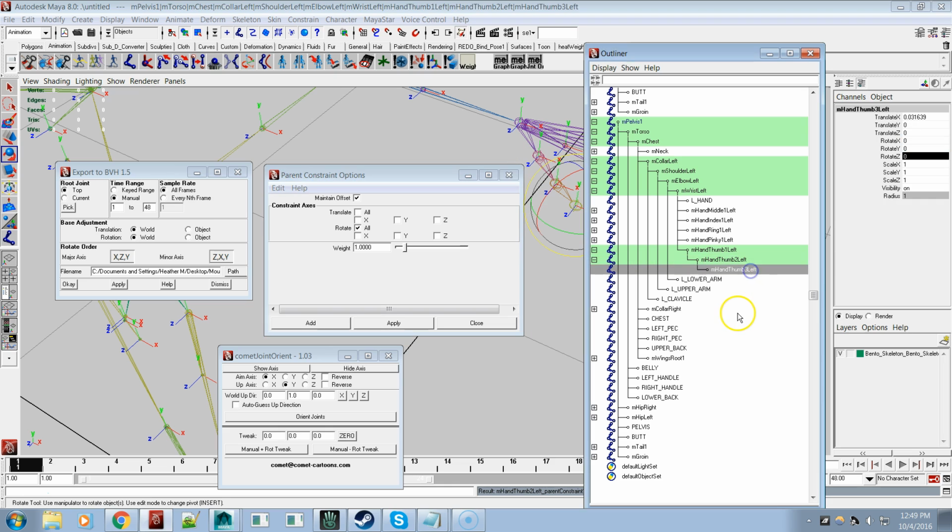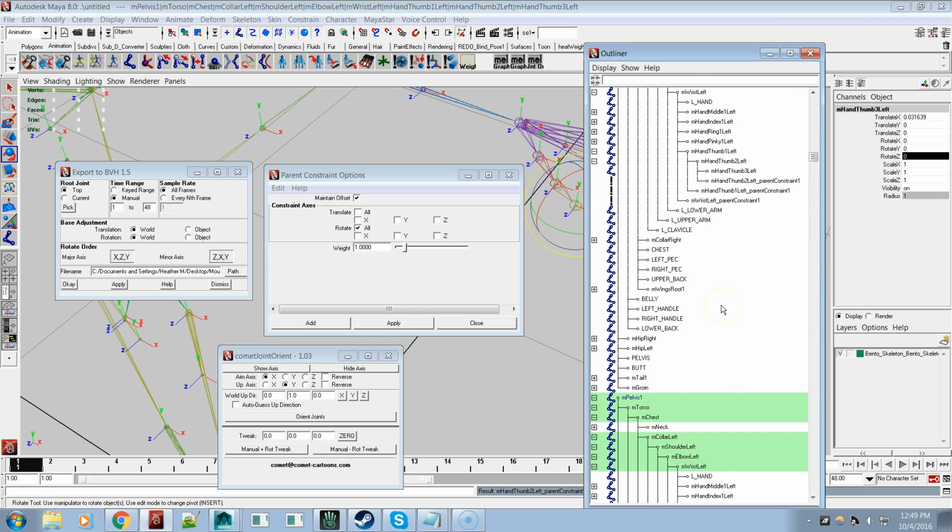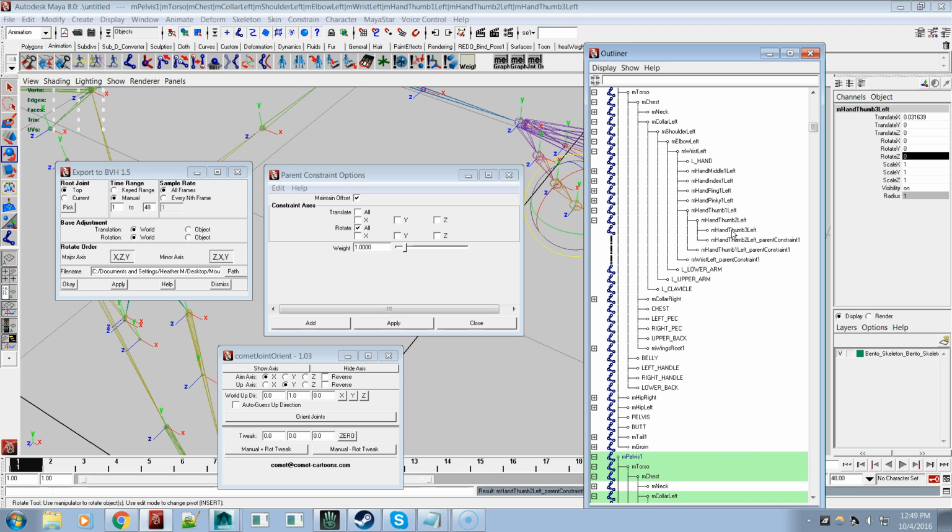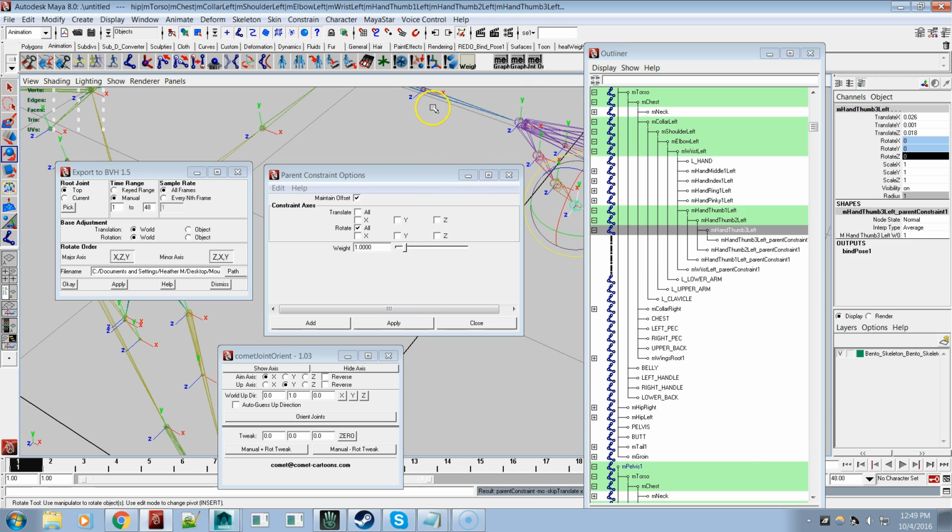Don't hold the control key, select the third joint, and then come up here. Make sure you click on the third joint, but hold down the control key first. Click. And now you can just hit the G key on your keyboard instead of having to come over here and hit apply. Because the G key repeats the last operation that you just did. So instead of always having to come here and click, it's just easier to select, hit G. Okay, now we have the thumb and the wrist constrained.